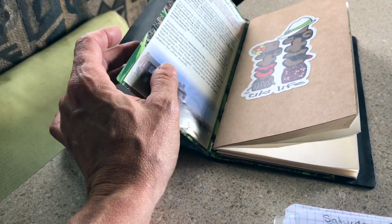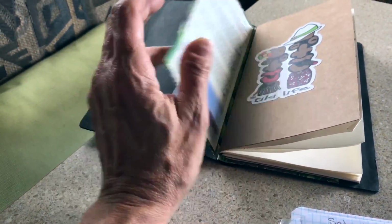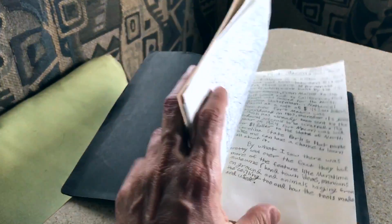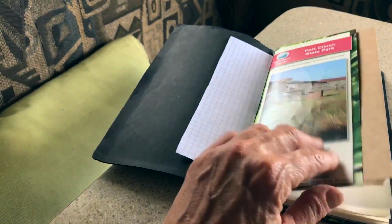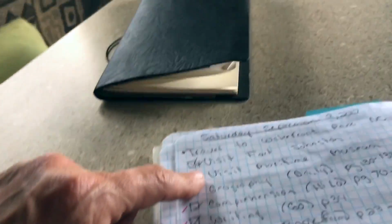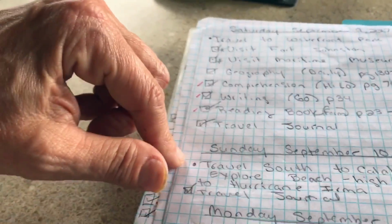It's basically, he takes a lot of pamphlets, and then he can come back and refer to them. He can also cut out some of these things and put it in his book if he wants to decorate it a little bit more. Maybe he's bored and it's raining and he wants to decorate his book. So this is a nice thing to do. So that is just because he's supposed to talk about those places that we've been to.